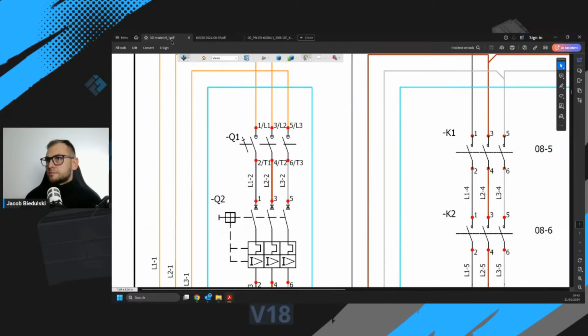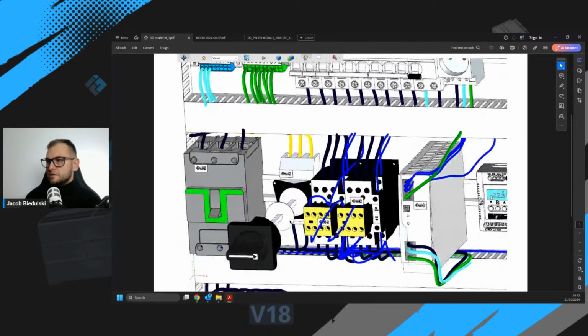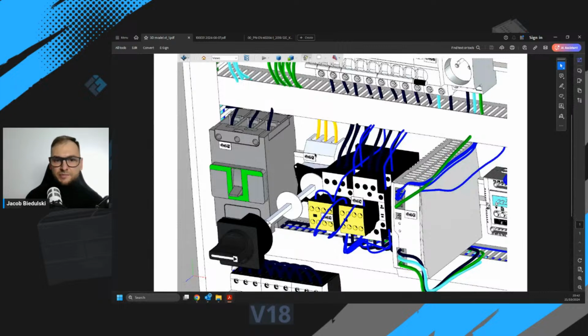Here in our model, you can find the same switch, but with the black handle. And I have a question for you. Maybe you will guess why some of those isolating switches are red with a yellow plate, and why some of the isolating switches are black like this one.